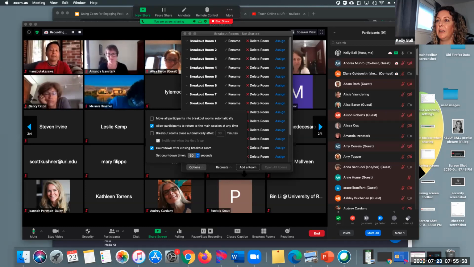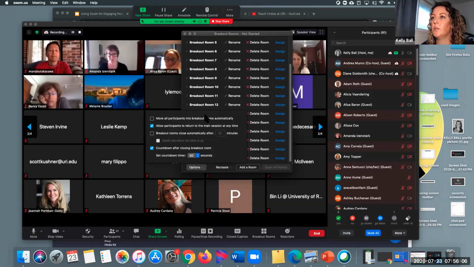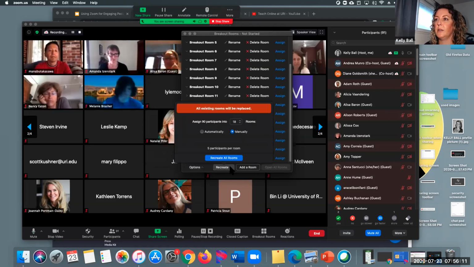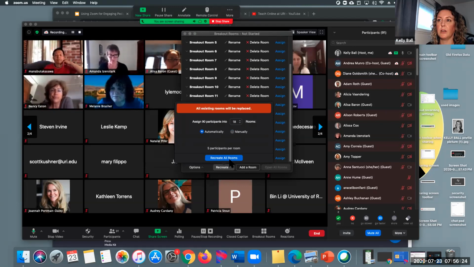So I'm going to go ahead and get out of this. And we're going to move all participants into breakout rooms automatically. And so I'm going to click this button now, and it'll ask you to jump into the breakout room. Just test it out for a quick second, and because we don't have a lot of time, just come back into the main room after you see what it's like to be in a breakout room. Okay, so I'm going to click it now.